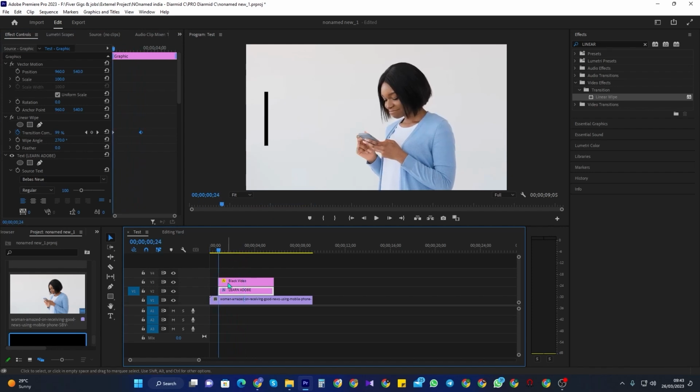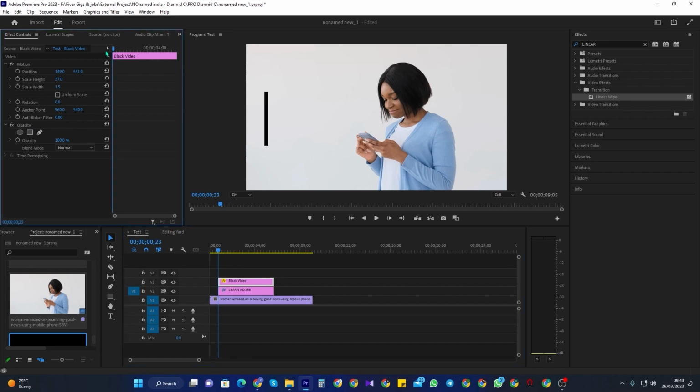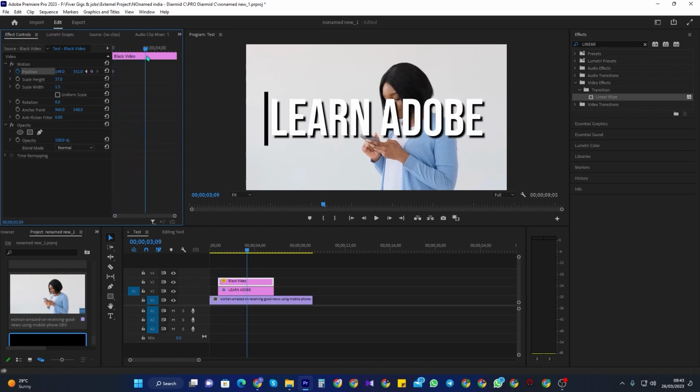Let's animate our cursor by first selecting the black video clip on the timeline. And in the Effect Controls, make sure the playhead is positioned at the start of your clip. Now click the stopwatch next to Position to create a starting keyframe, and then move the playhead to when your text finishes its reveal. Okay, now drag the position's first value to the right until the black cursor is a little after your text. This will automatically create a second keyframe.